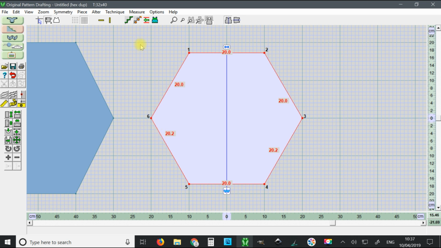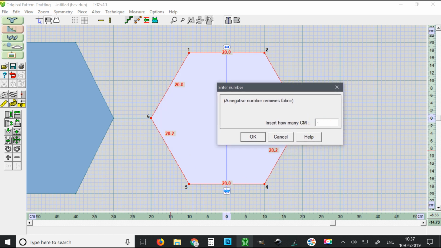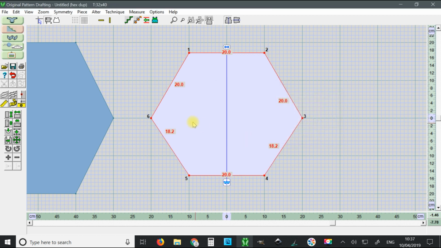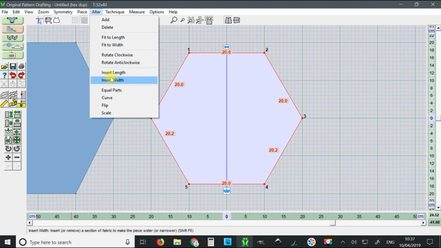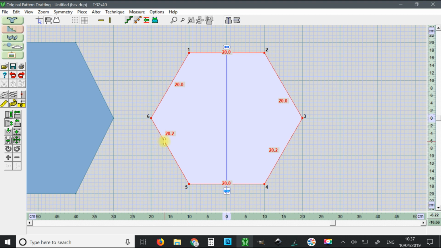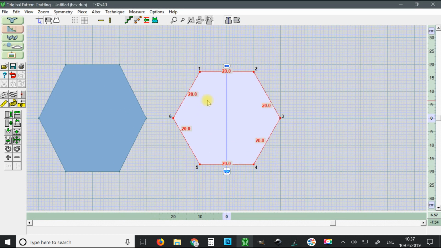Perhaps, oh, I'm going to go back and minus 2. Oh, sorry. Edit, undo, set length, minus 0.2. Okay, so we have it.